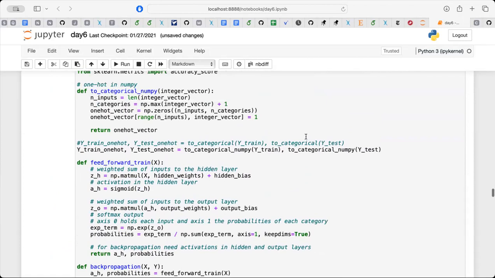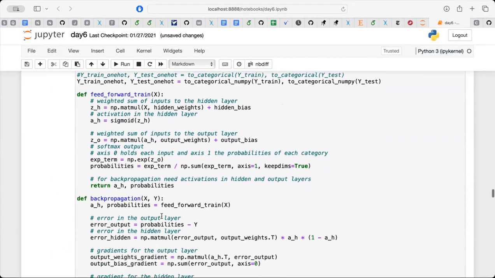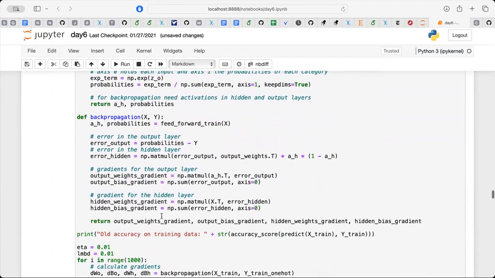If we scroll down here, let's look at how we would perform our first pass. If we look at the feed-forward pass, this is the same as before. It returns the probabilities, the outputs from the hidden layers and the outputs from the output layer. Now, the backpropagation part calls the feed-forward pass.